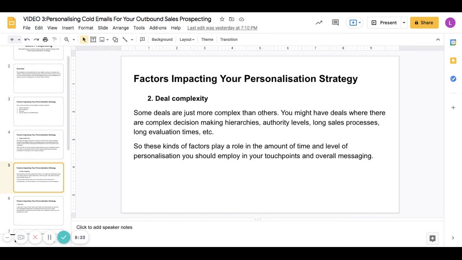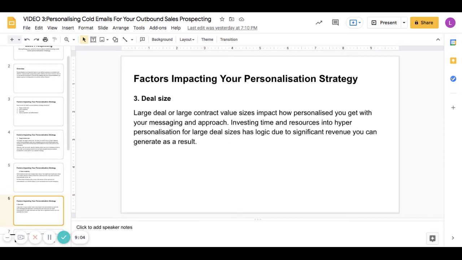Whereas if you're looking at deal complexities where it's just one decision maker, like a small business, it's a lot simpler to get the deal over the line because it's just that one person you're typically going to be dealing with, okay? So really the complexity of the deal, which is largely going to be determined in many cases by the size of the companies themselves that you target for your campaigns, is going to play a big role in whether you go hyper-personalised or you spend less time on hyper-personalising each touch point and each message for each specific account or prospect, okay?